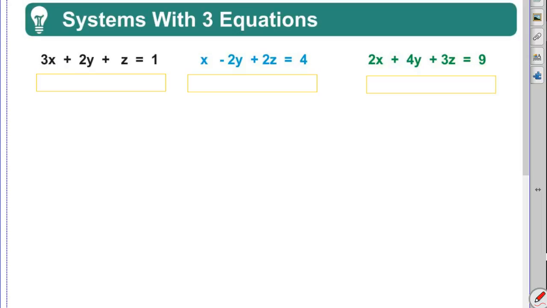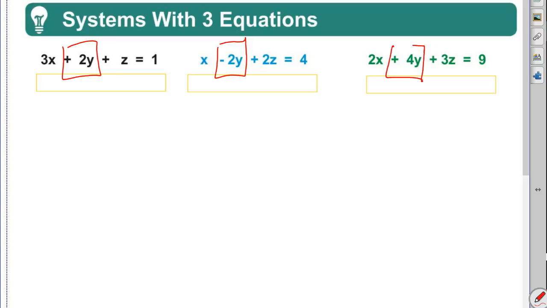Okay, this is 3. My first decision is, do I want to get rid of the x's? Do I want to get rid of the y's, or do I want to get rid of the z's? And I'll do that by elimination, just like the elimination method with two equations with two variables. So I'm going to look at the variables. I have a positive 3x, a positive x, and a positive 2x. Not bad, but let's see how the other ones are. Because remember, you have to get them to be equal and opposite to add out. Positive 2y and negative 2y, perfect. Those are ready to add.